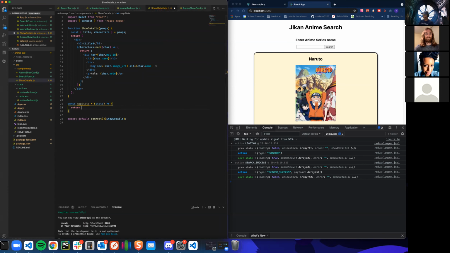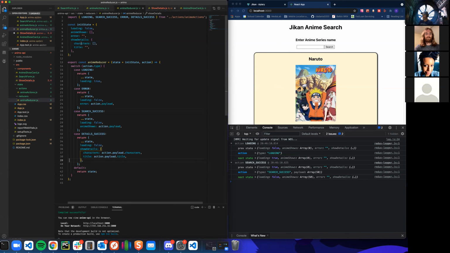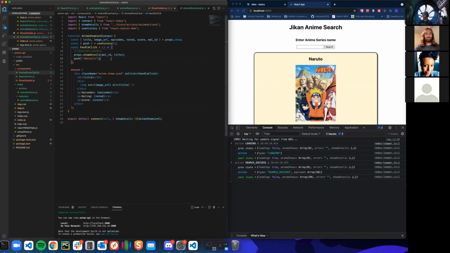We're going to return, let's see, what do we want? Out of props, we're going to call this details, so that would make this props dot details. We know what our state is going to look like, so I'm going to say state dot show details, going to our reducer.